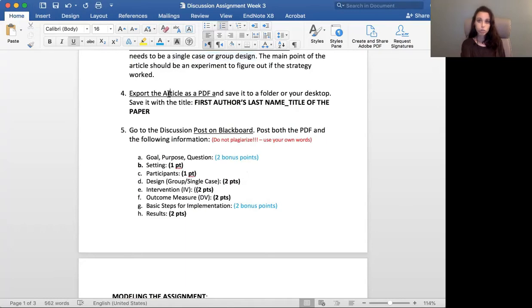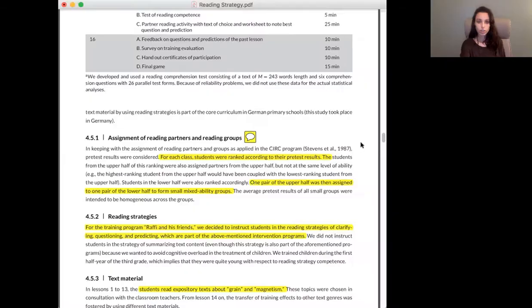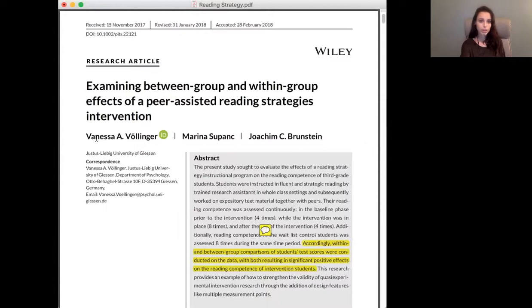Once you find the article and you know, okay, this is it, this is right, you're going to export it as a PDF. The way I want you to save it is going to have first authors. I'm going to jump back and forth a little bit here. You will know the first author because they are first on the list of authors. It's pretty simple. So I'm going to put this name, Bollinger, sounds German, and this article is from Germany, so that would make sense. So that's going to be the first part.